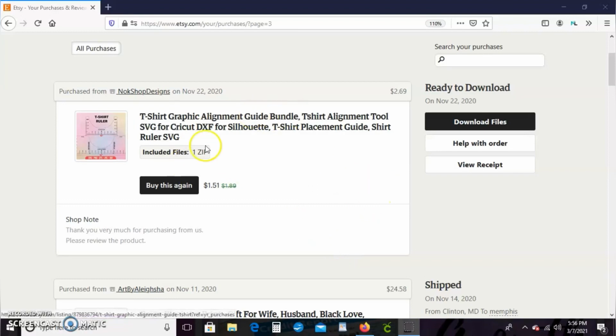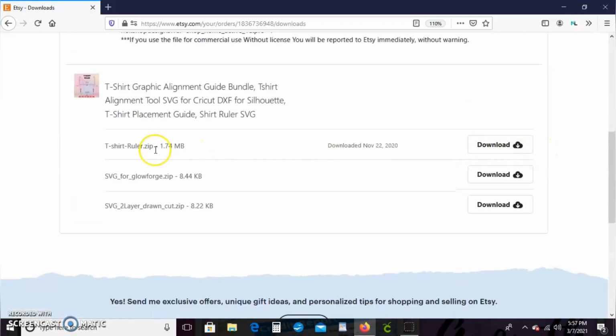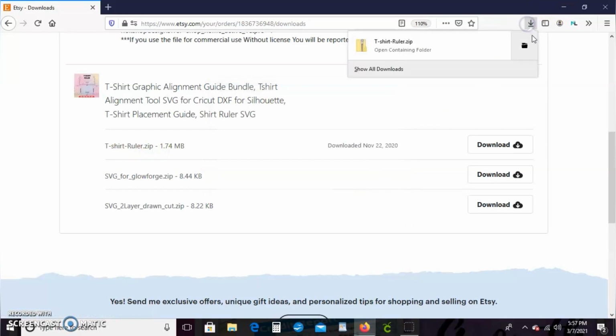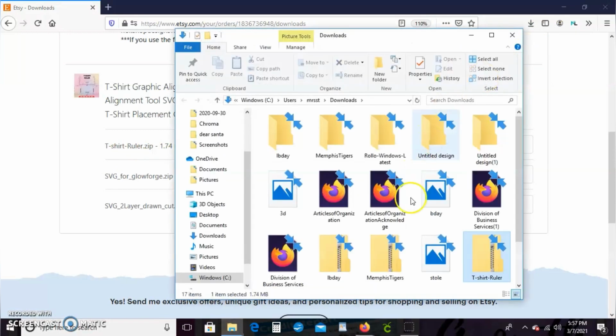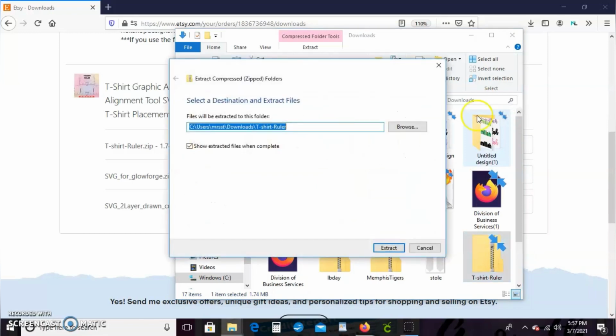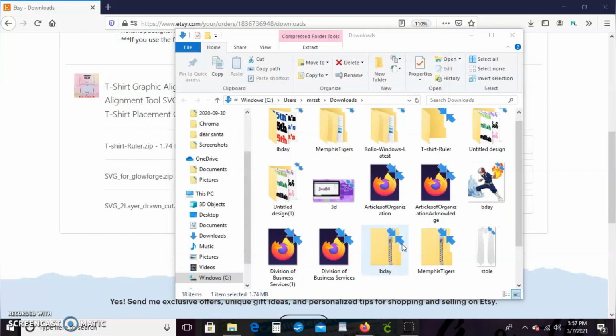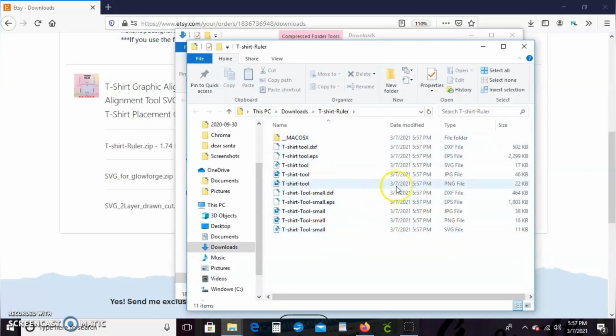All right guys, so the first thing we're going to do is go ahead and download our file. I got this file from Etsy. I'm just going to go ahead and download this one. T-shirt ruler zip, save file, open folder, and it's a zip file. So for Windows, I just need to make sure it's highlighted, right click it and hit extract all. Extract. Okay, so now these are the files.